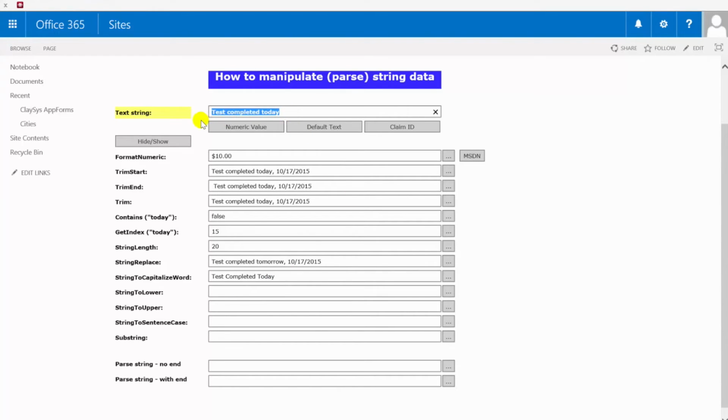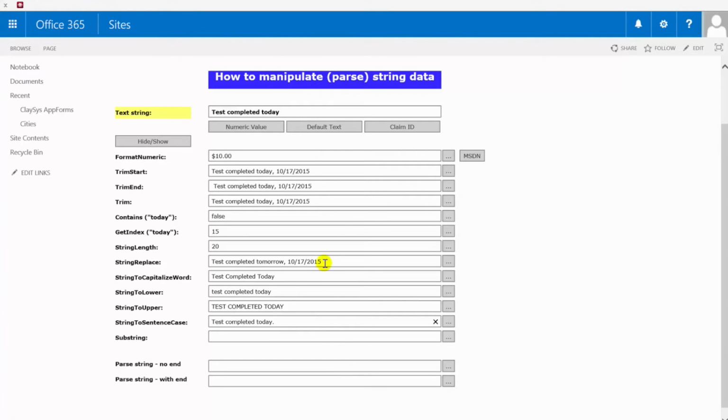String to lower, exactly what the name implies. It will take all of this text up here and convert it all to lowercase. Any uppercase characters will get converted to lowercase. So I'll run that, and you can see that was all lower. And finally, the opposite, string to upper, converting every letter in the string to uppercase, and there it is. Now, string to sentence case is also basically going to return the first character in the sentence to an uppercase and then the rest to lowercase. And as you can see, it also puts a period on the end, assuming that's the end of your sentence. So that's how string to sentence case works.